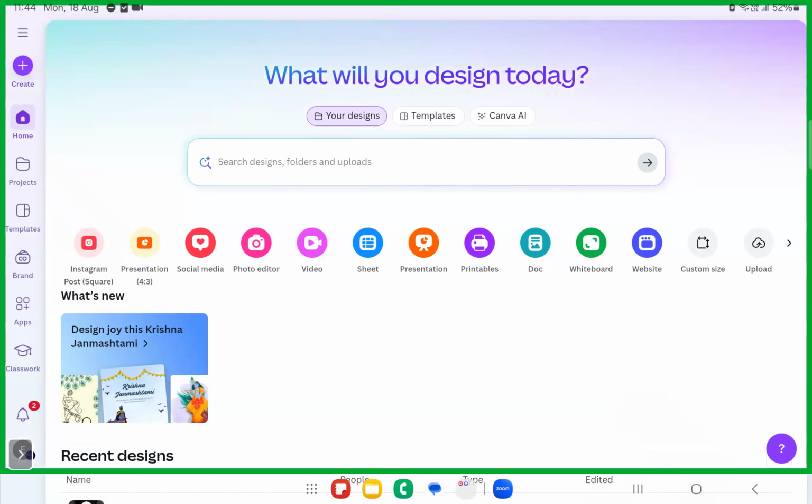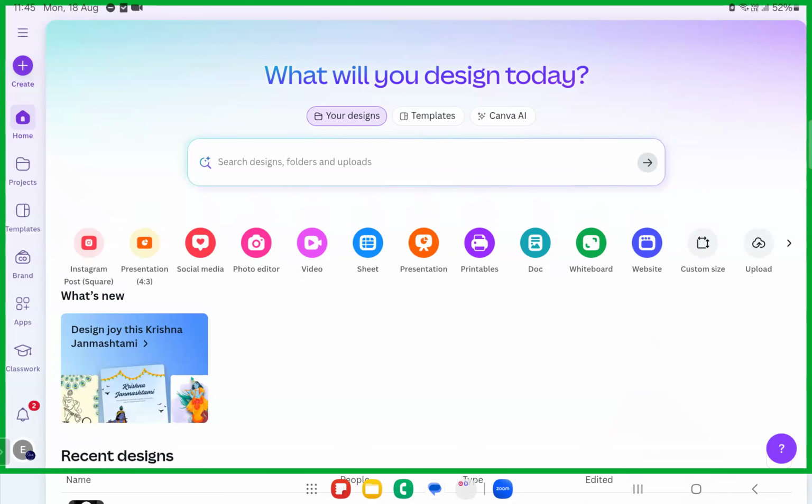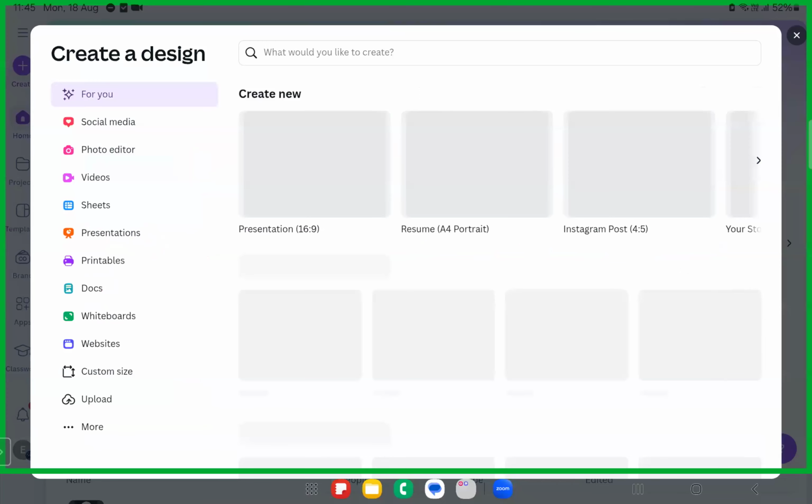So let's begin, inshallah. Okay, so what is the first requirement for anything? We just need to go ahead with proper dimensions. So click on the create button, and just write business cards. There are two types of business cards, but the ones that we see here and there are landscape. We don't see portrait kind of business cards.